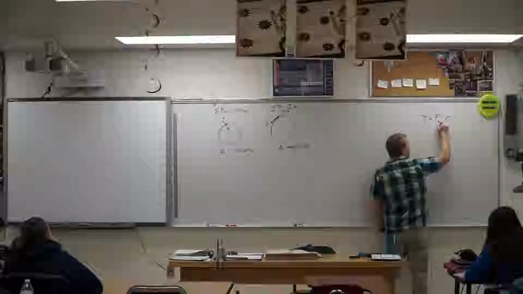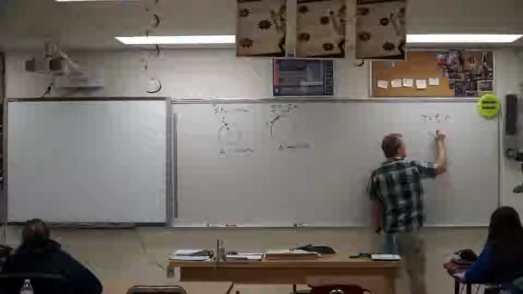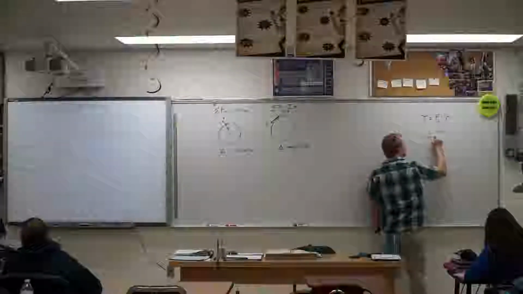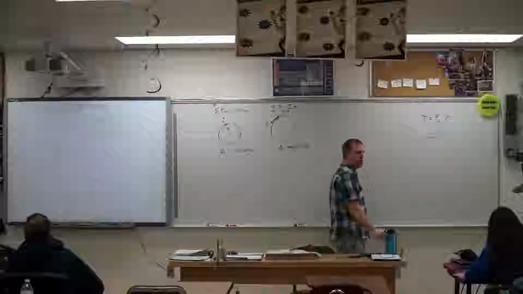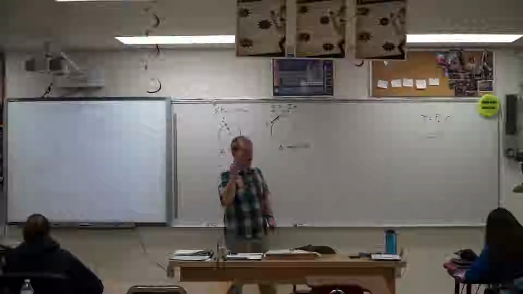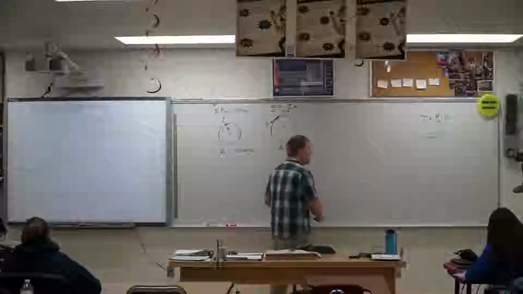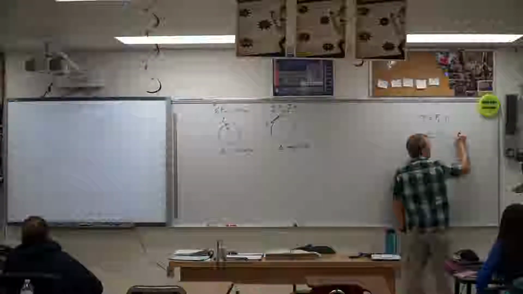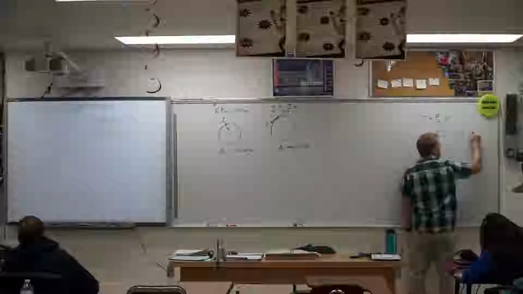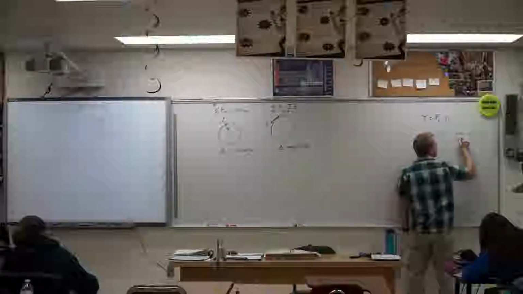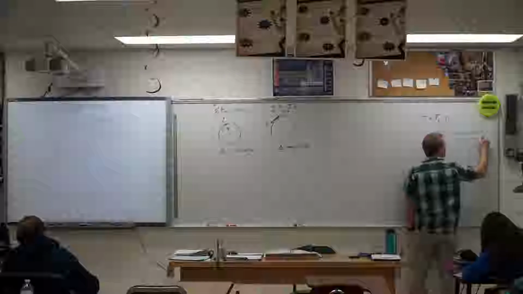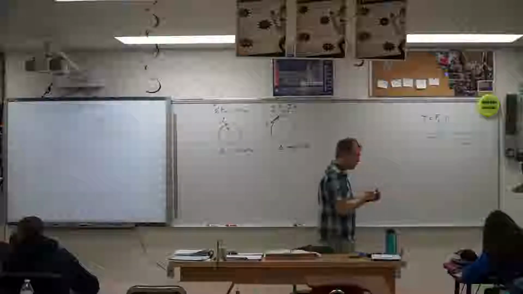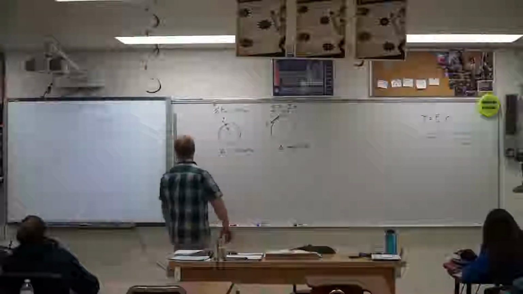So this just means that it's perpendicular to the radius, or to a radial line. So it's perpendicular to a radial line between the axis of rotation and my force. R is the distance from the axis of rotation to where the force acts. So these are the 2 things that make up torque.